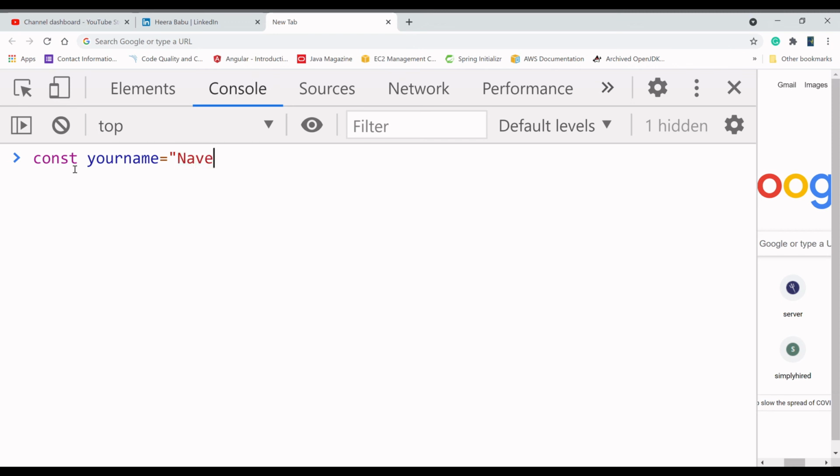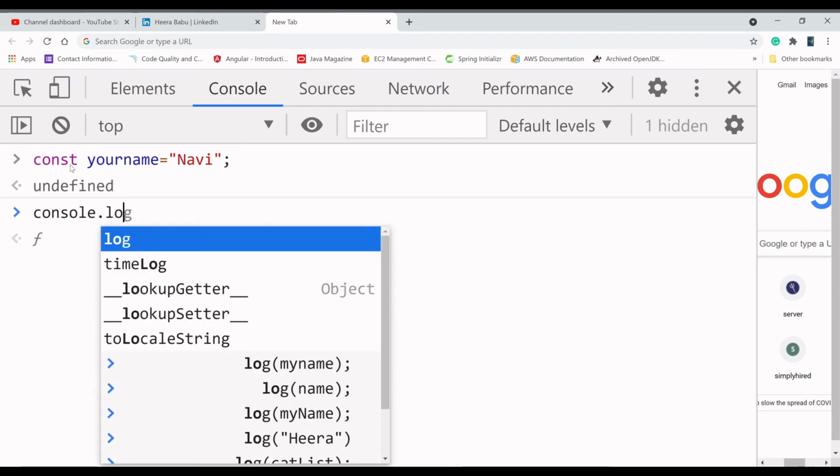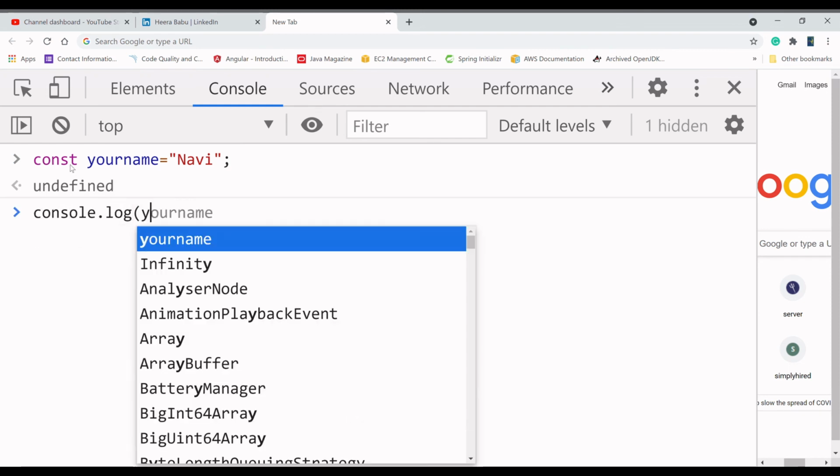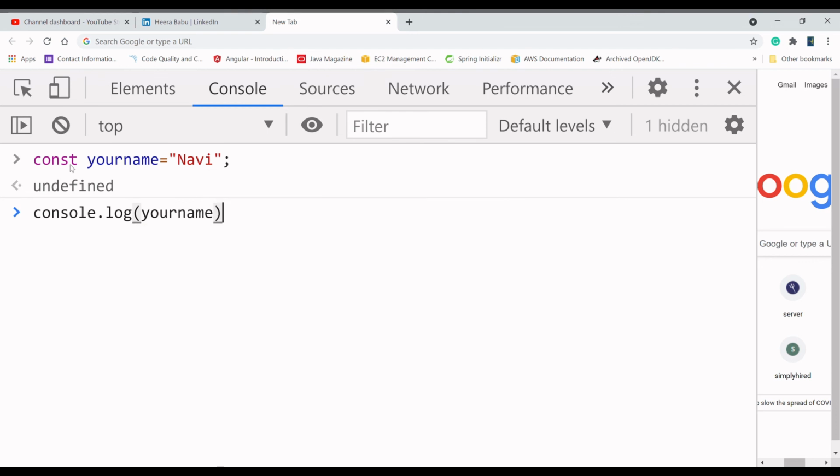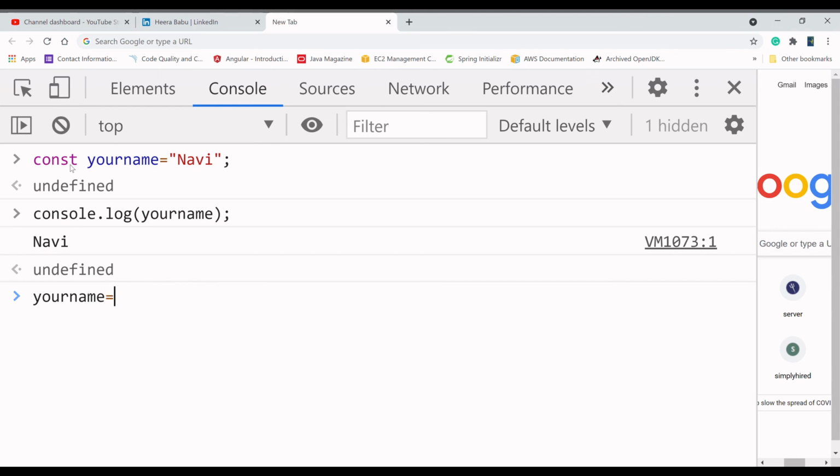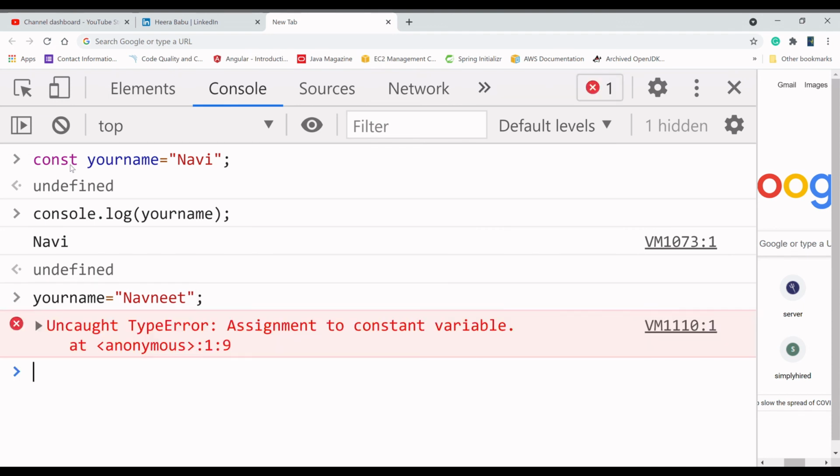Your name is Navi, and then I'm going to use console.log and check your name. So what is the name? Navi is your name. I want to change your name to Navneet. See what it is saying: assignment to a constant variable is not allowed, right?